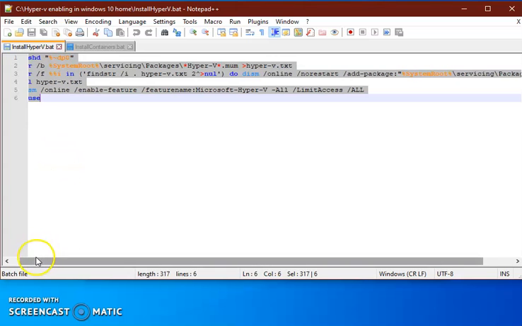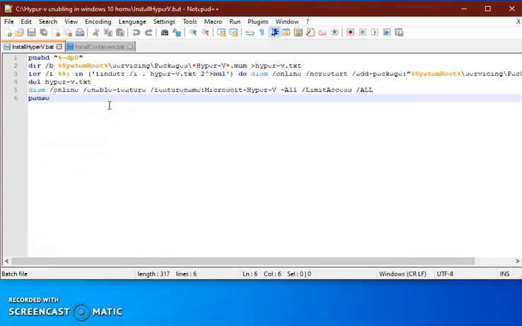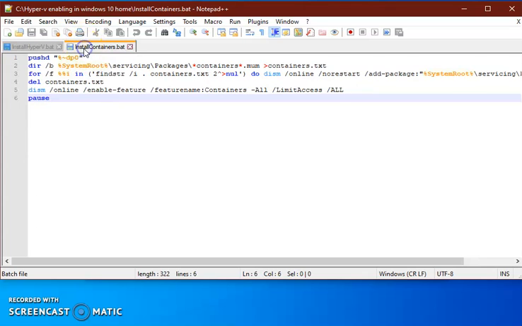Or I'm also attaching my Git repo, in which I have attached these files, and you can access the repo and copy those files into your file system, and run them by right-clicking on them and running as administrator.